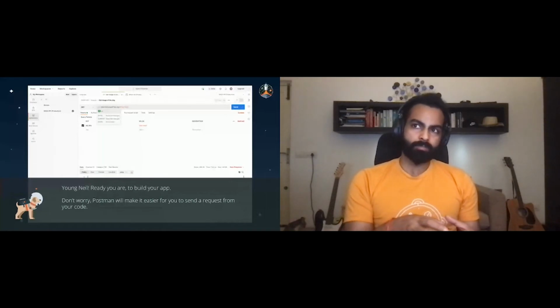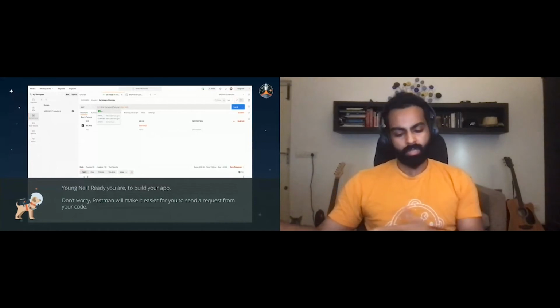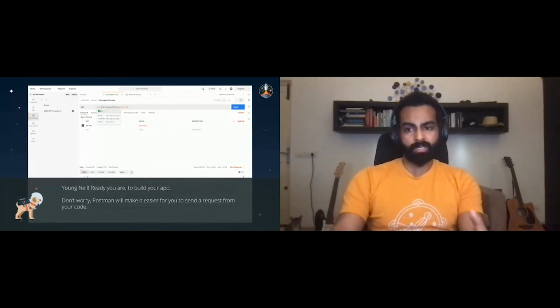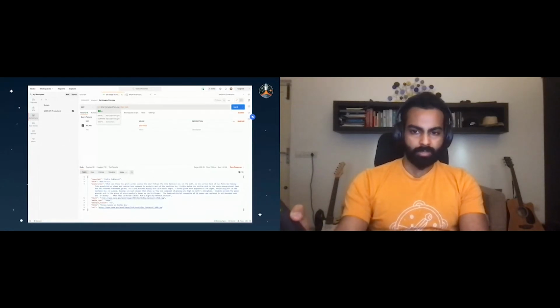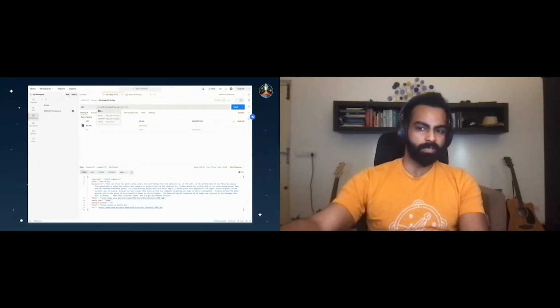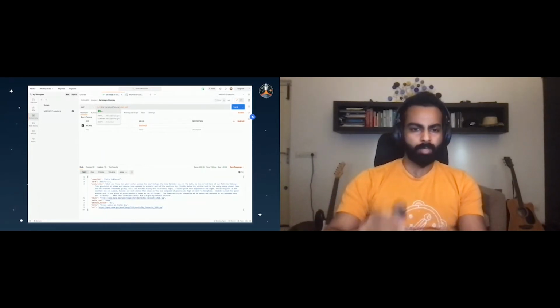So now we've explored the API, we understand it, we can start working it into our code, which is a bit of a gap to bridge because until now we've been working with a graphical user interface, and now we're switching to code. But the good news is Postman can actually help with that transition as well. And it does that by providing a code generation functionality. If you head to the context bar, which you see on the right-hand side of the user interface, you'll see there's an option here. The third icon here is a little code icon.